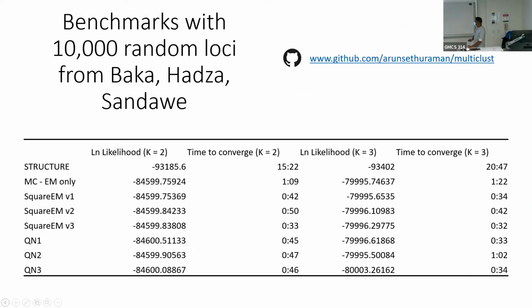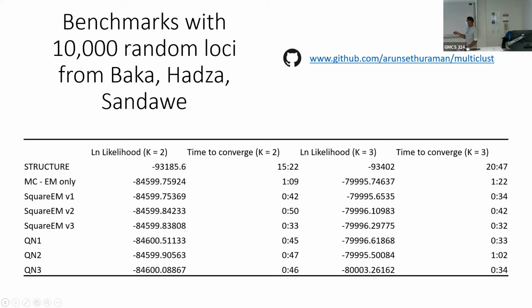Oops. Here's what I looked at, right? So this is just some stuff that I ran relatively recently, hence the table, so don't freak out too much. Let me point you to the fact that I compared it with a very popular method called STRUCTURE, which happens to be the most popular, most cited software in genetics. If you look at the time to converge, the likelihood in this case doesn't even get close to convergence in any of these cases.